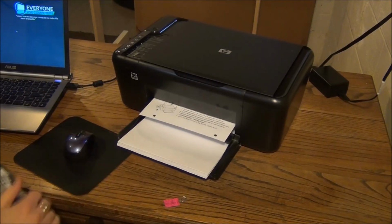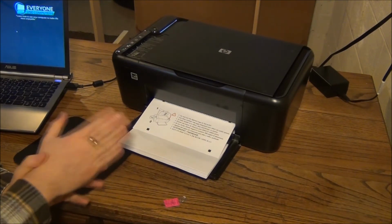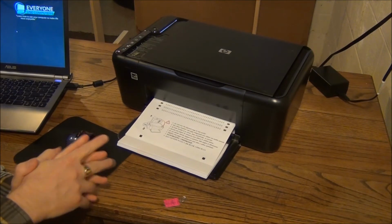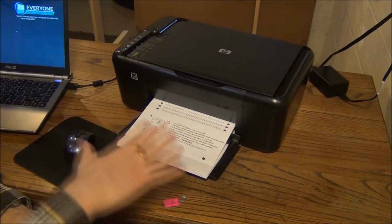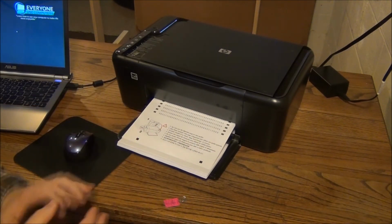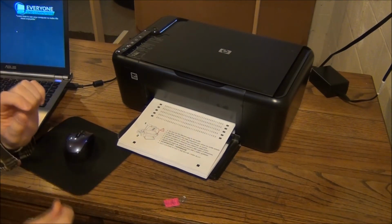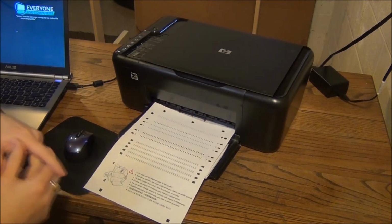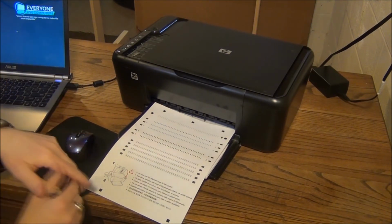As you can see, I've put the paper in, and the beauty of an HP setup here, other companies do this as well, is that it automatically detected that paper, and it automatically began to do step number 5 for us, which is align the cartridges. Now, I'll give you a shot here from the camera. What it's doing is printing a test sheet that is going to allow the printer to scan this sheet and look at exactly where things landed on this piece of paper, and it's going to know exactly how those cartridges were installed. That allows our printed items, whether it's a picture or a Word document, to have nice and clean lines, because the printer knows exactly where that is.